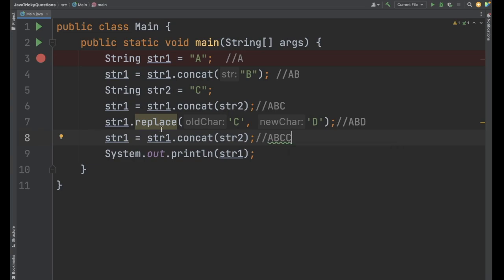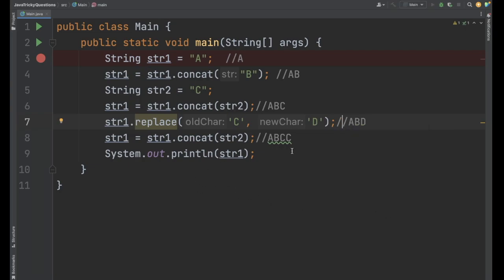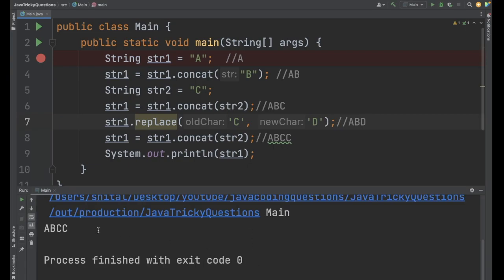In string 1 we have the value abcc, and when we write system.out.println it will print abcc. If I run this program it should print abcc. See, here we are getting abcc.